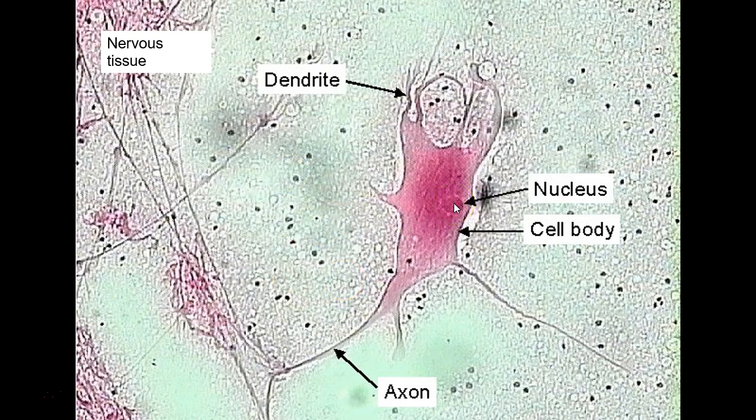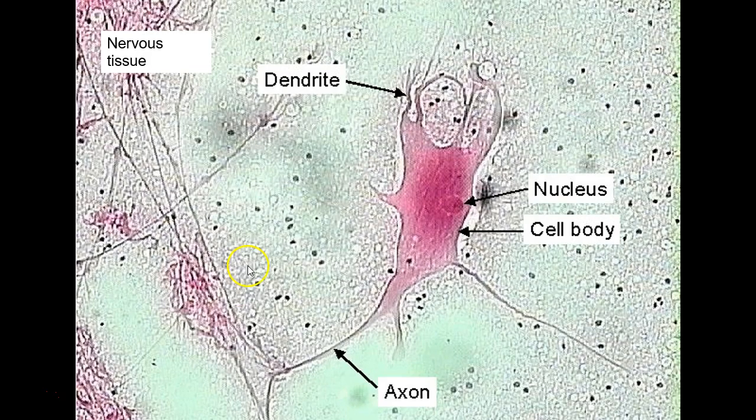There's a nucleus. I'm hardly ever going to point at that. Sometimes you can see a little dot right in the middle of it that's bunched up chromatin. That's called a nucleolus. All right. What are these little bitty dots scattered all around? They're nuclei in their cell. They belong to cells, but they didn't stain for the cells, so you can't really see the cells themselves. But those are nuclei to neuroglia, N-E-U-R-O-G-L-I-A.